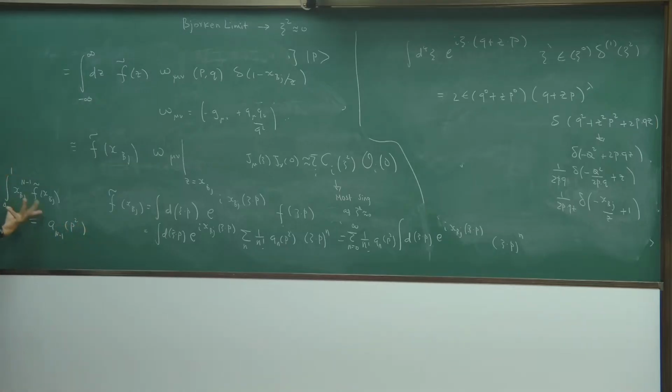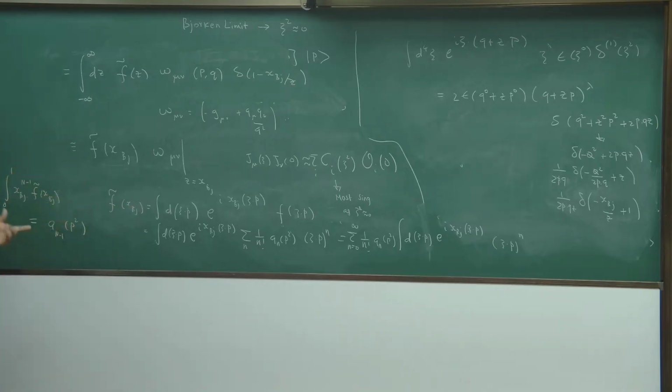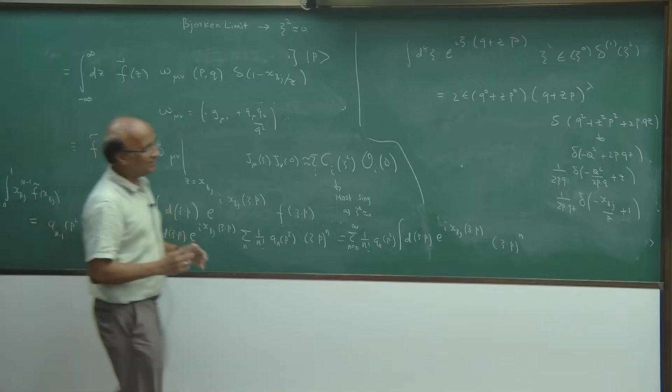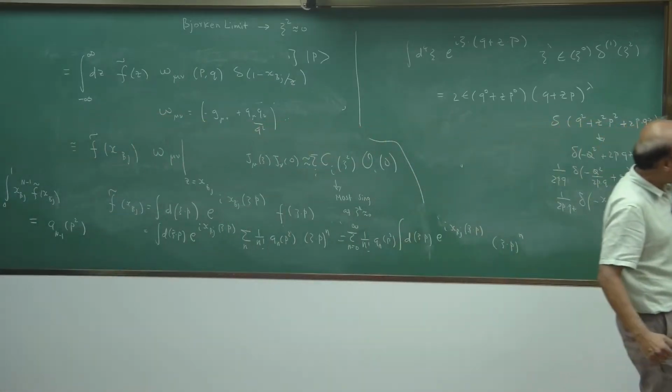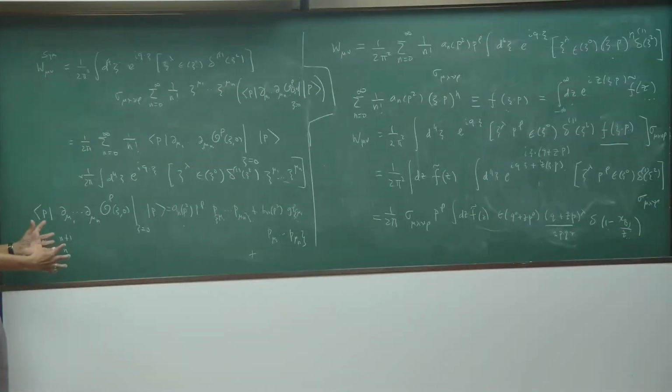So Mellin moments of these parton distribution functions are nothing but the matrix elements of these local operators. I basically want to show that you must be hearing about Mellin moments of structure functions or PDFs and things like that. Actually they are nothing but the matrix elements of certain local operators. This a_n is just the matrix element of this tensorial operator between proton states.